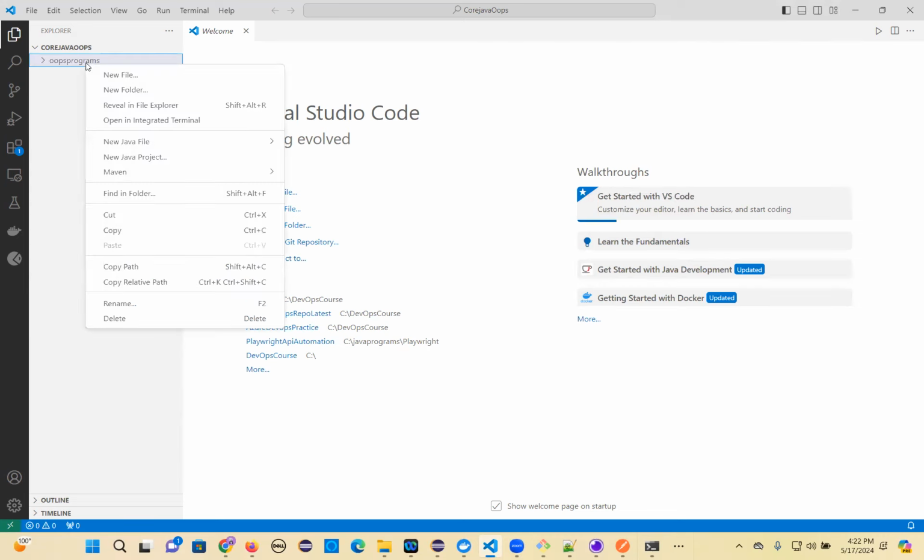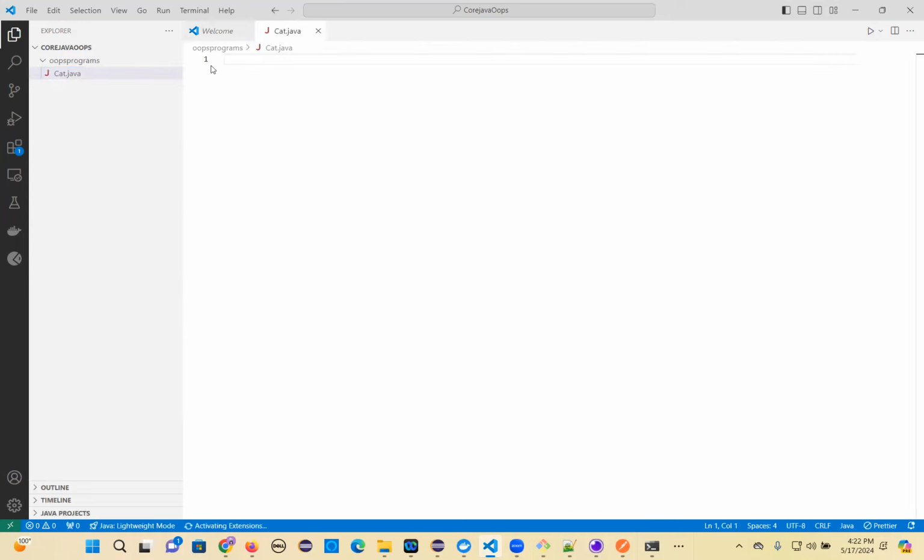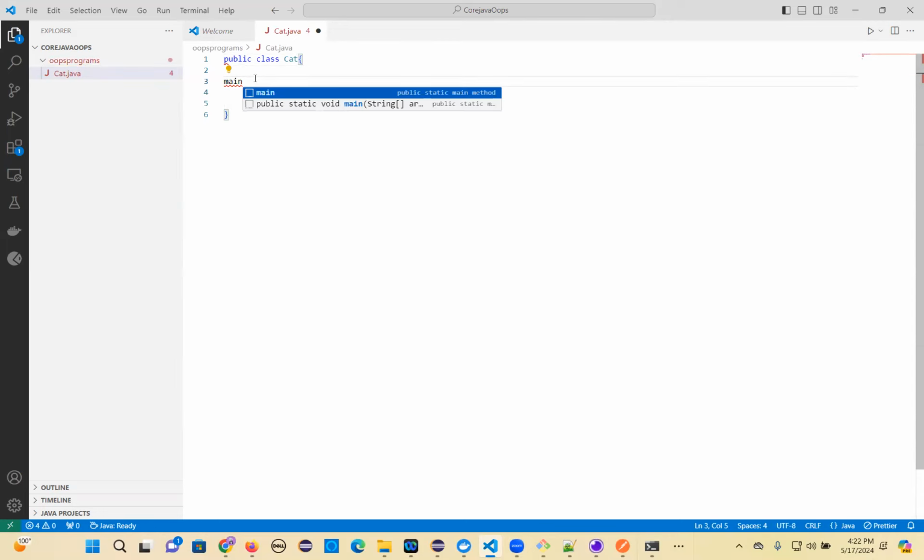Then you can create a class, new file, cat.java. See, cat.java is created. So you can create public class Cat, and put the main method. This is the main method. Automatically you don't need to write everything.